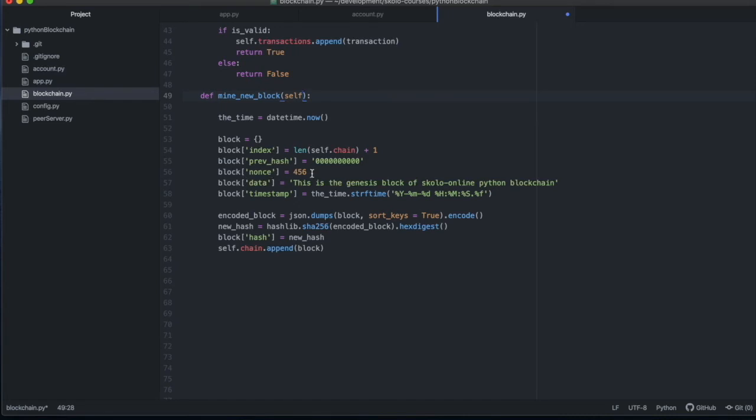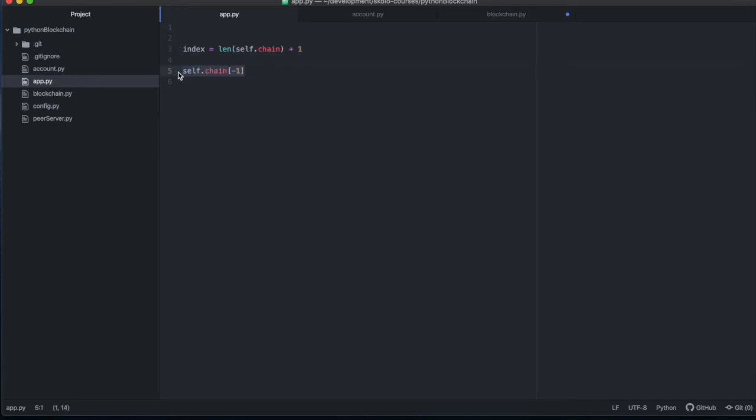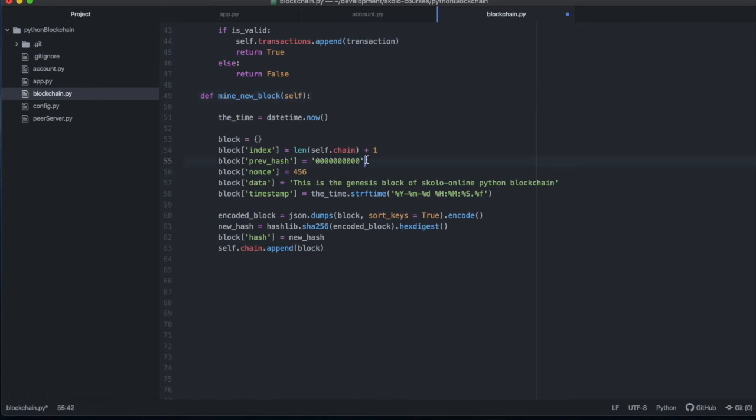All right, the previous hash will be the chain's previous block hash. I've copied it there as well, and I'm going to paste it at the bottom. The previous hash is no longer 00. We'll be able to look at the chain, because we already have the chain saved in our class. We'll look at the previous block of the chain, which can be accessed that way. The self.chain[-1] is going to be the previous block currently in the chain, and then we just look for the variable called hash.